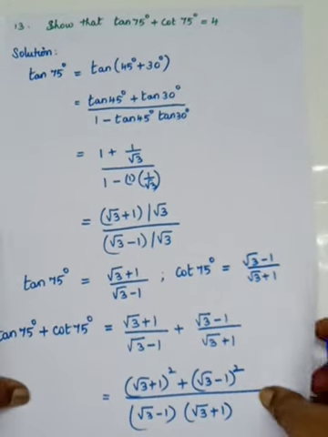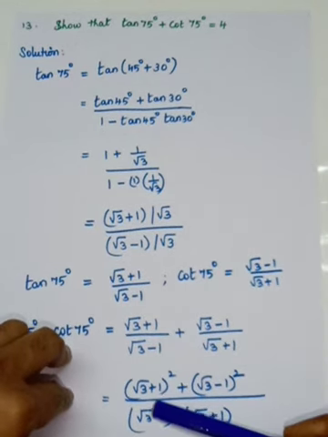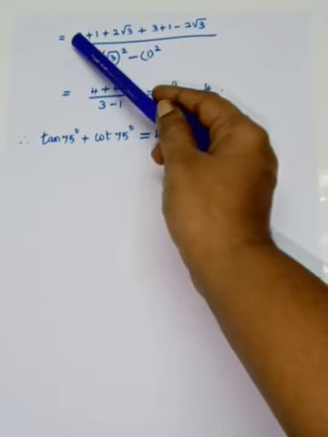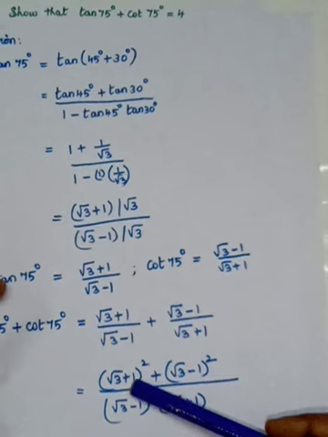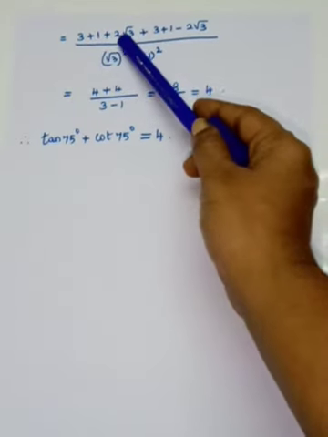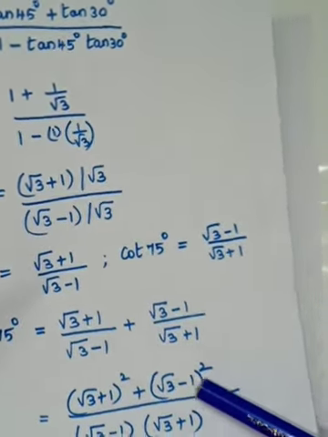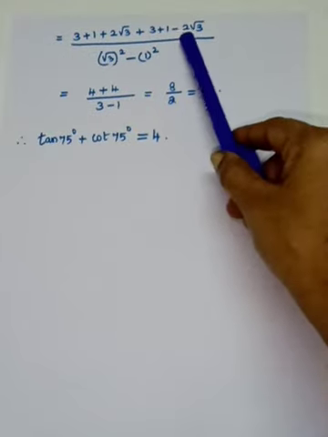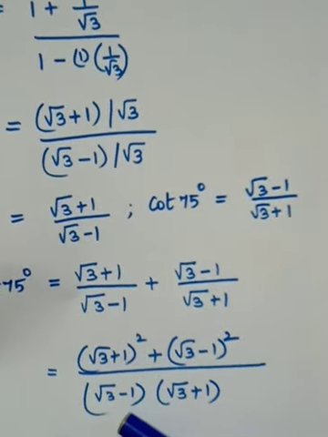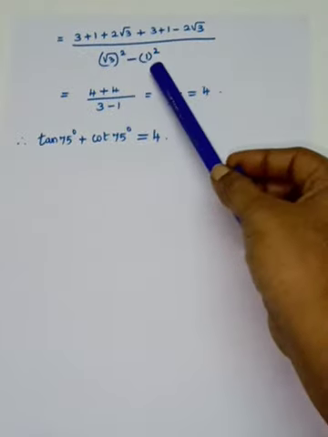See the numerator, it is in the form of a plus b the whole square. So a squared, what is a squared? Root 3 the whole square, that is 3. Next, plus b squared. So b is 1, and 1 squared is 1. Plus 2ab, 2 root 3. In the same way, root 3 minus 1 the whole square, the only difference is minus 2ab. So 2 root 3, divided by, you look at your denominator, it is in the form of a minus b into a plus b, so that is a squared minus b squared.